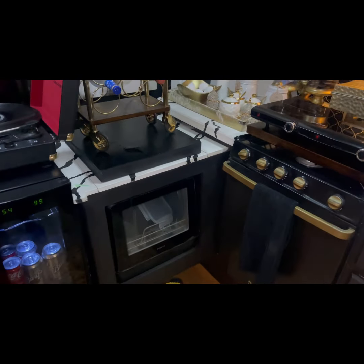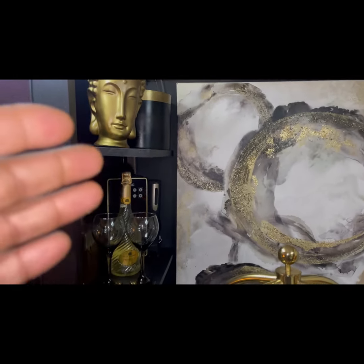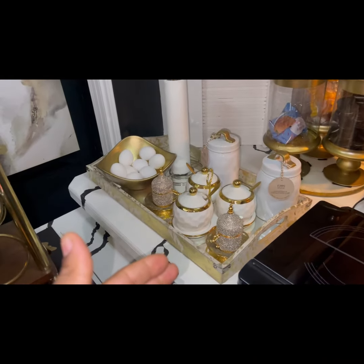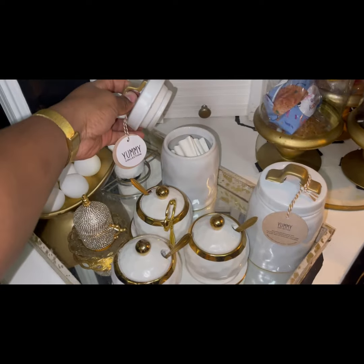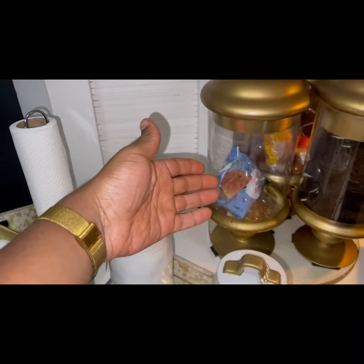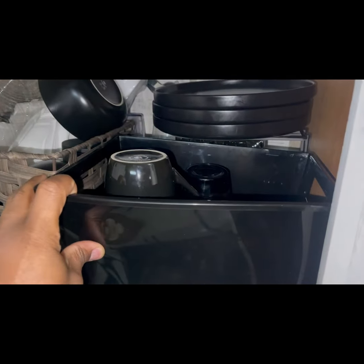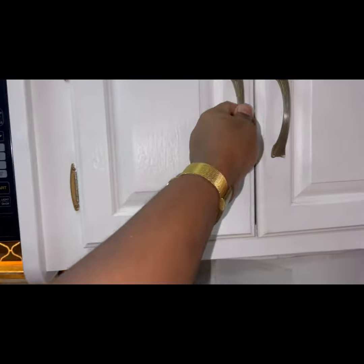I usually keep my wine here, and on the back side of my TV wall I added a wine bar with a wine chiller and a wine opener. Behind that is my ice maker. Over here I keep my eggs, sugars, teas, and a coffee maker with filters. In this cabinet is my actual coffee maker and snacks like cookies. This cabinet is prepared for driving — I keep my bowls, plates, and glasses here, all my kitchenware.